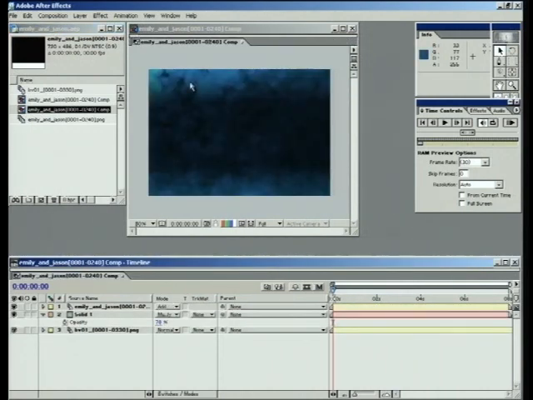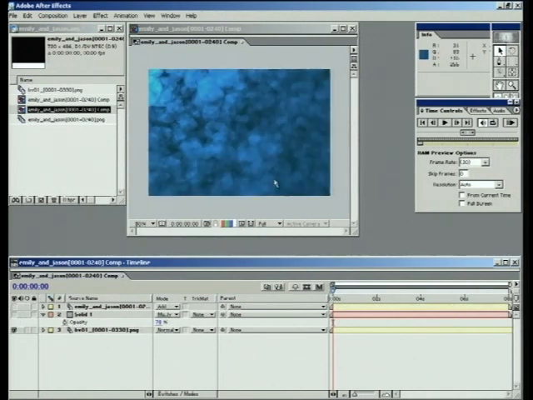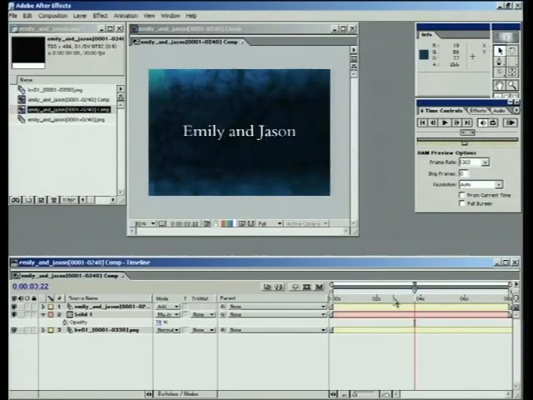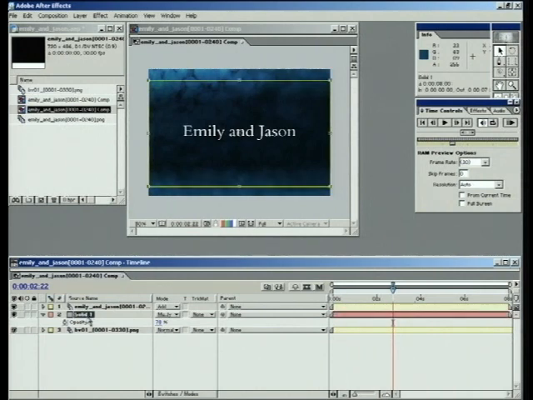this and I've used one of the backgrounds that we did on a previous DVD, and I've comped together a black solid that sort of fades out on the top and bottom, and then the Emily and Jason type on top of that using add mode. The solid's in multiply mode at about 78%, so it's never completely solid. You can sort of see just a little bit of the background in there, and it fades off to the top and bottom. We might even want to make it a little bit more by increasing the Y scale so that it's never quite completely black and there's a hint of this background back there.